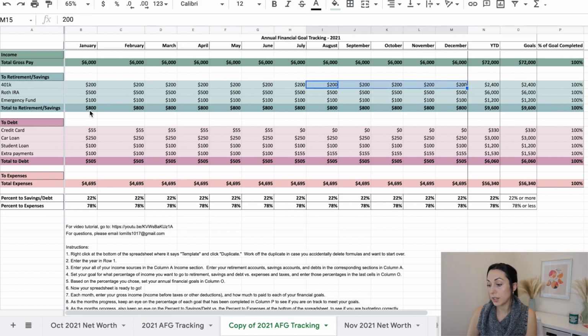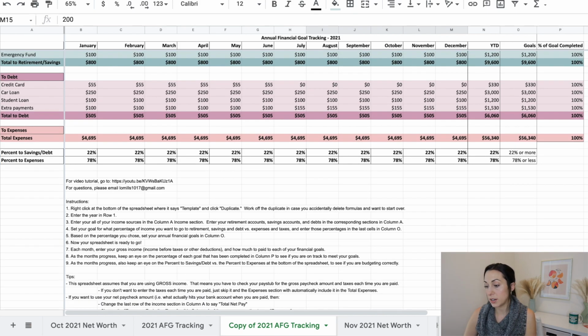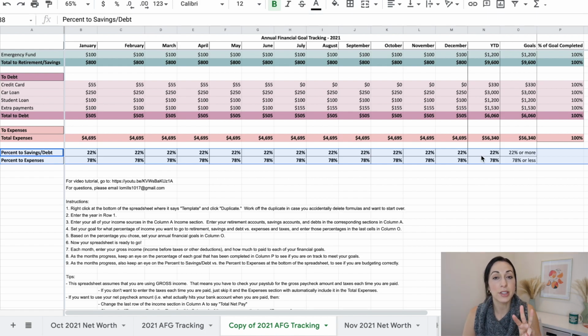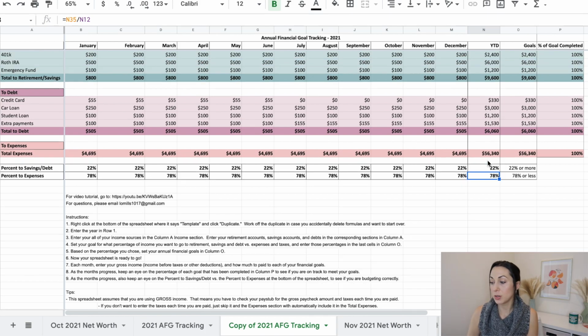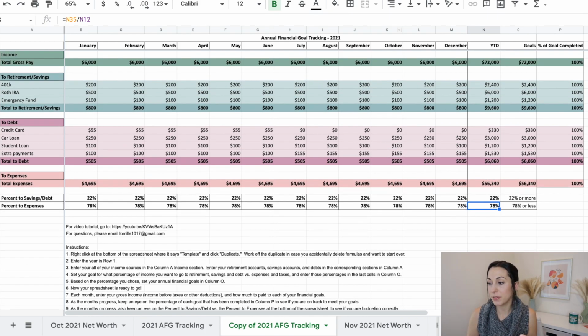And then the other thing that I like to look at the spreadsheet for is right down here, this percent to savings and debt and expenses. So again, like I talked about, there's 3 things I like to look at, and the first one is what percent of your money is going towards financial goals. So this spreadsheet tracks that really nicely, and you can see each month what you're doing for percentages. Are you ahead? Are you behind? And then it will also tell you year to date where you're at. So maybe you're behind a couple months, but then you're way ahead other months, but you're averaging out to the percent you're trying to hit for the year. So those are the types of things that I look at when I'm setting my financial goals.